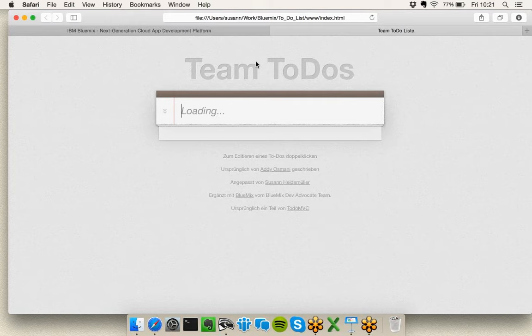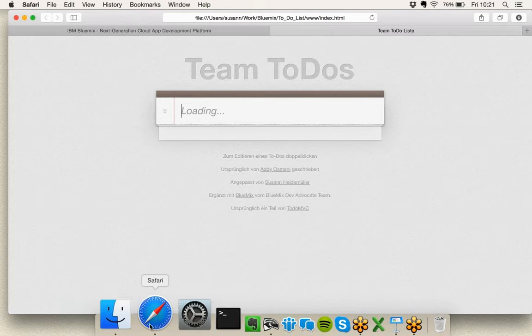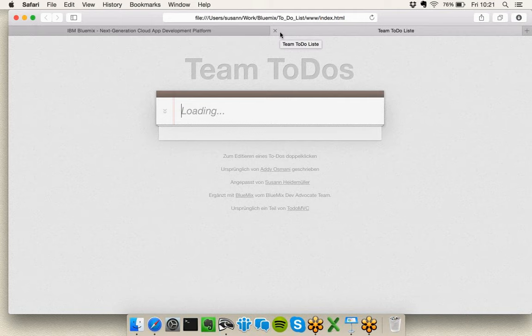Let's just imagine my boss came up to me this morning and said, "Oh, our team is growing so much. I need a more efficient way to manage our daily to-dos." Okay, perfect. So I'll just have this really quick to-do application. Everybody can go in there and type in their to-dos. Once they're done, they can mark them off, and then we can also delete them should need be. Very straightforward. This is all good, and the application all works, but only on my local machine, which isn't good if Alex wants to enter a new to-do or check one off.